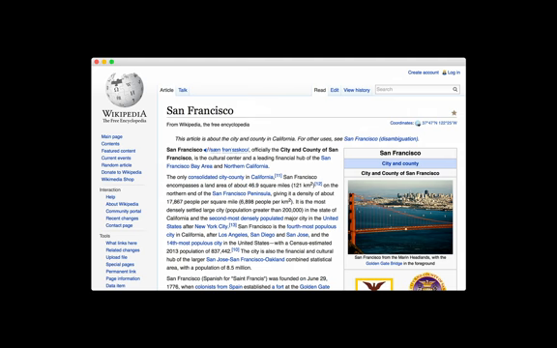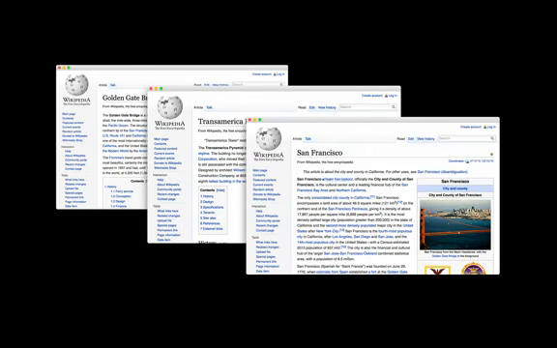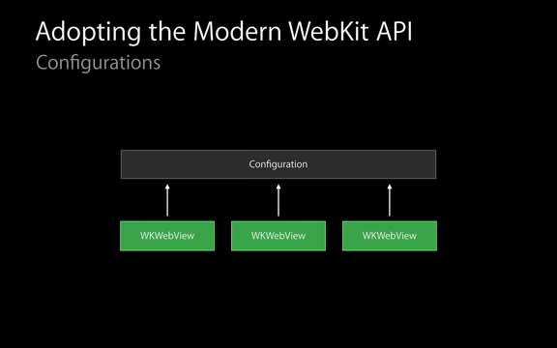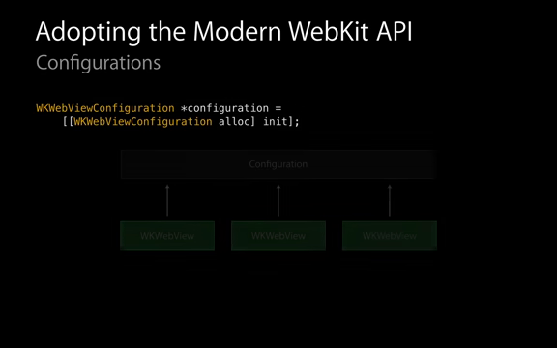So that's all good if you have an app with a single web view. But for Wkipedia, we really want to support multiple windows, so you can have more than one article showing at once. And when you do this, there's always some state that you want to share between your web views, such as preferences, the set of processes to create your web pages in, and visited links. And the way to do this is to create a single configuration object, and then when you create your WKWebViews, you pass along the configuration, and that will ensure that all the state is correctly shared between those web views.